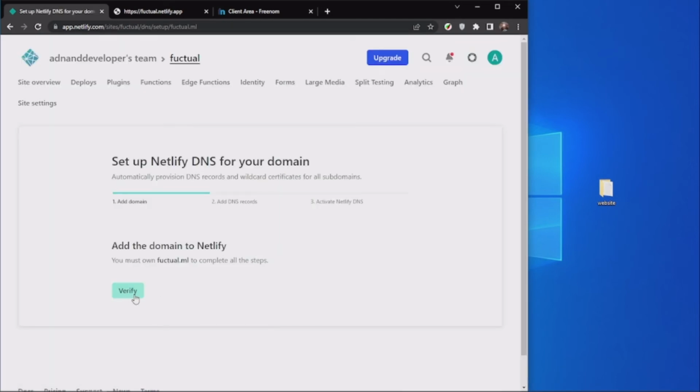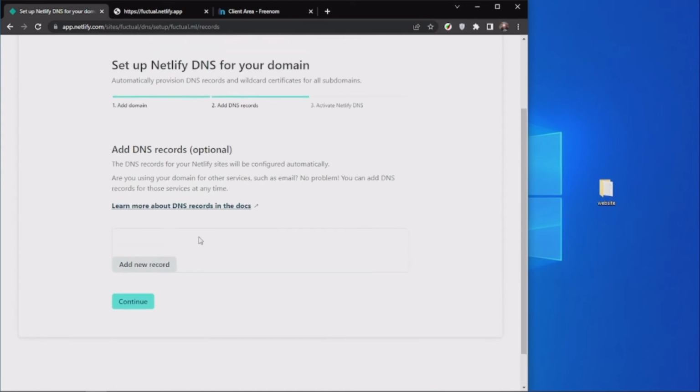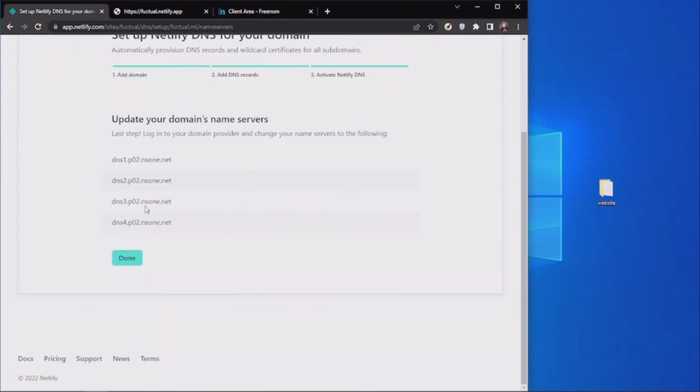Yeah, I'm not sure why it took me from the screen. When I added my domain, it should have taken me to add domain, and it's verify add domain. And then continue, and this is what we want.